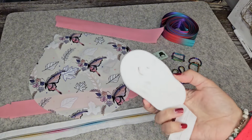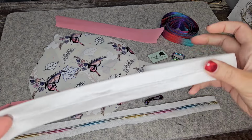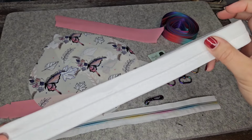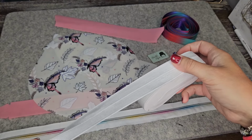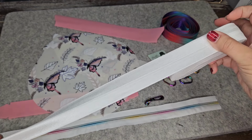And then the other thing we have over here is our 1-inch wide elastic binding. You guys, I got these in like a 10-yard roll from Amazon. I will link these below also. I super struggled with elastic until I got these. So I'm going to be honest, total game changer.